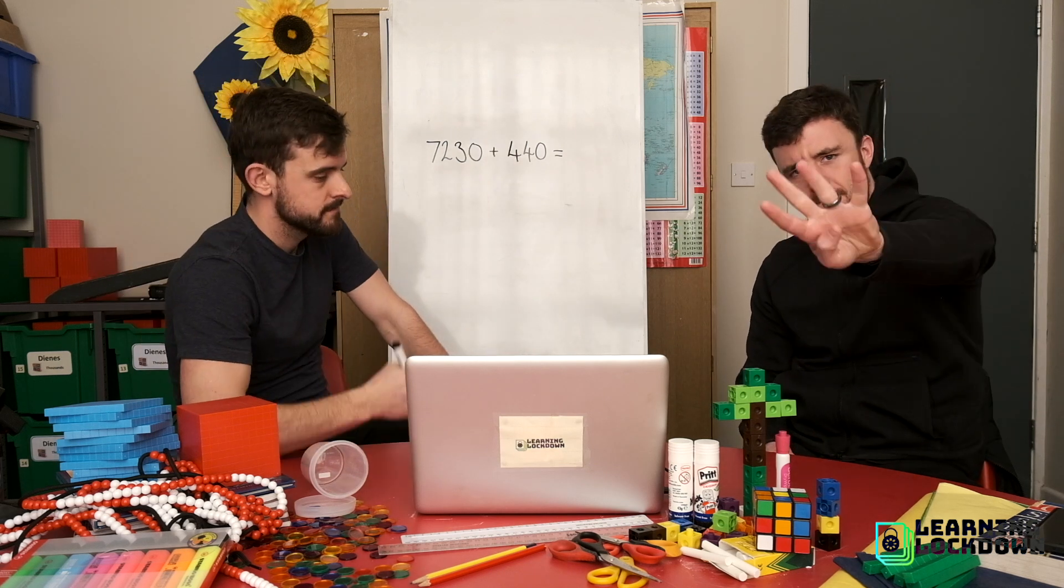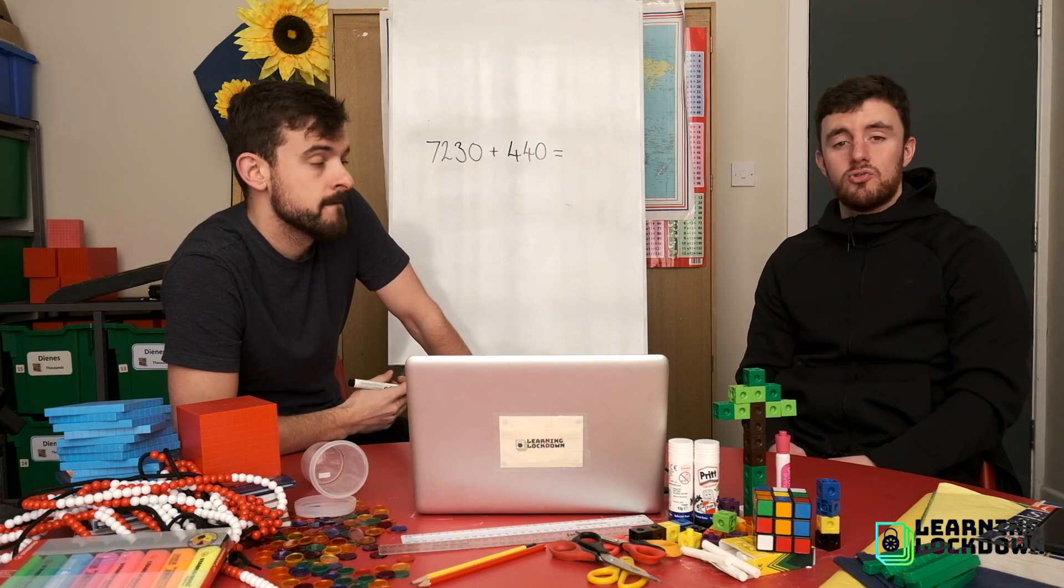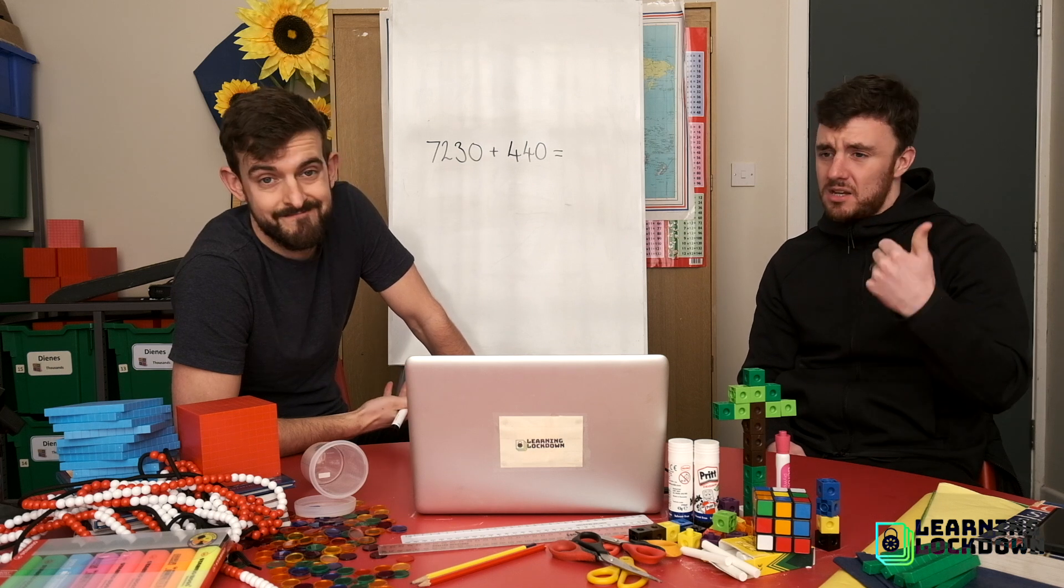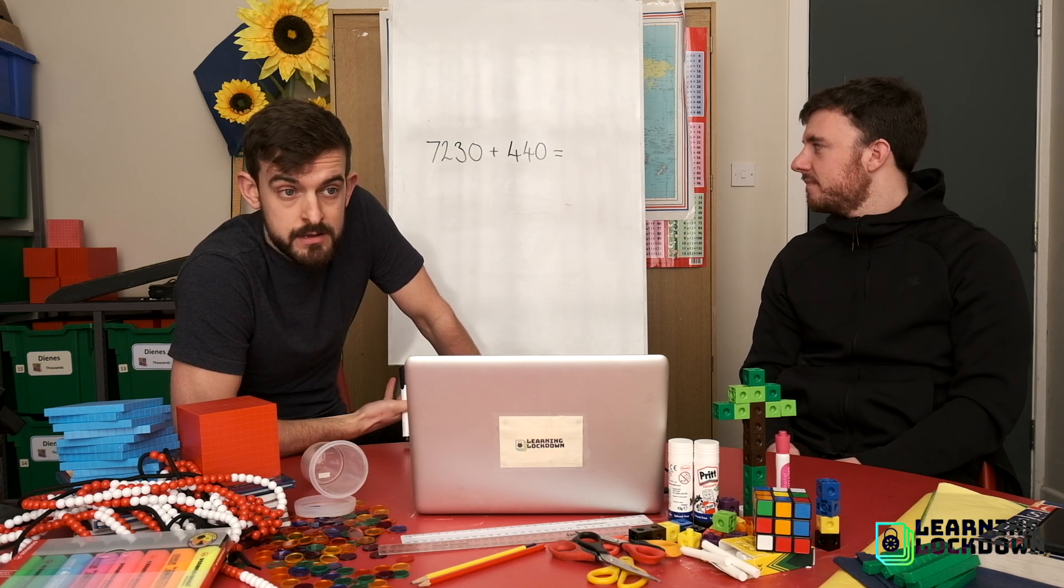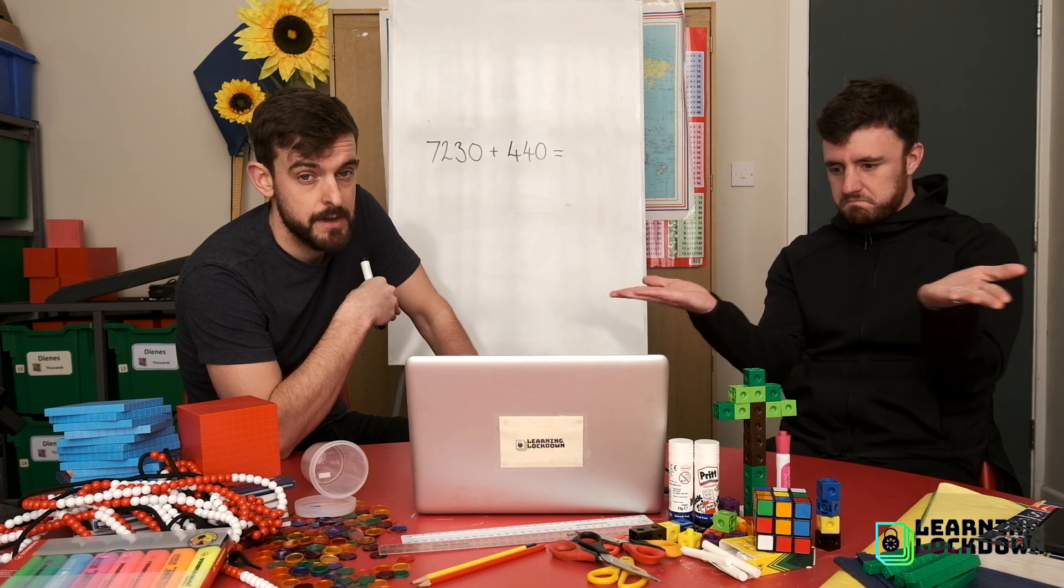Welcome to level four. Now on this level we're going to be adding and we're going to make changes to the hundreds and the tens. But as well, because it's level four, we're only going to give you one example. Then you've got to go. It's getting harder. You've already done the skill of knowing how to change just the tens or knowing how to change just the hundreds. You now just need to combine them.